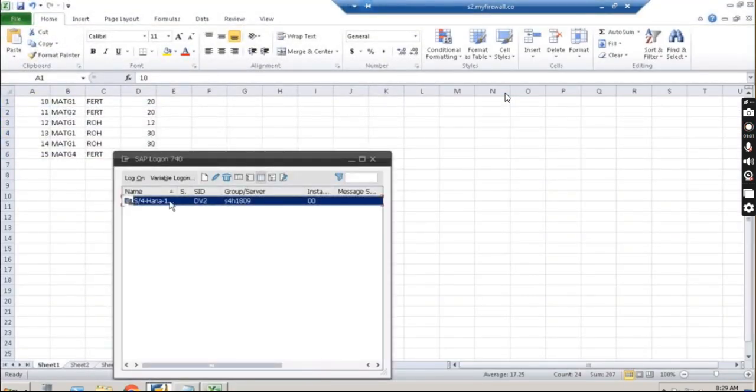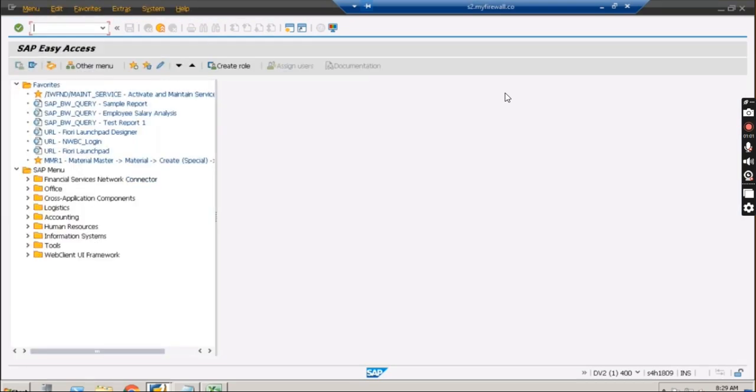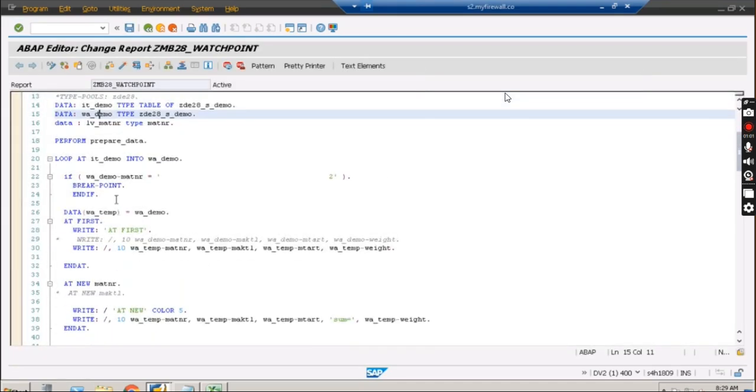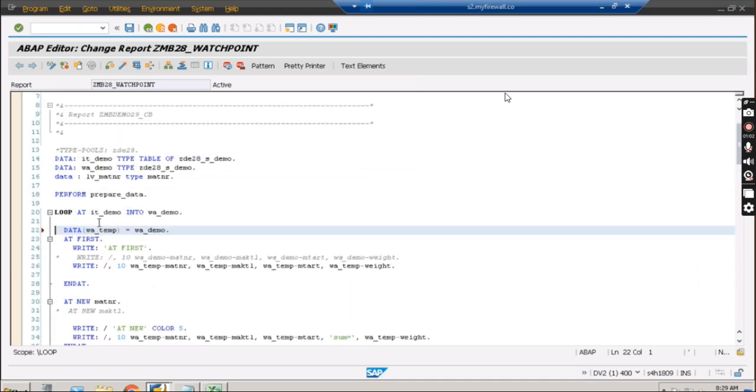I have so many sessions open, so instead of closing the session, I will come out from it. Go into change mode, remove this breakpoint first, as it is not required now, and come over here.